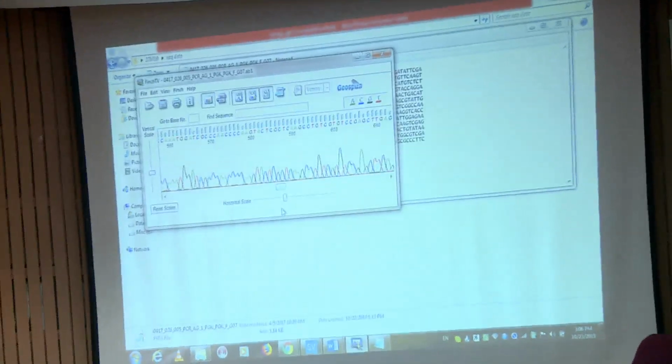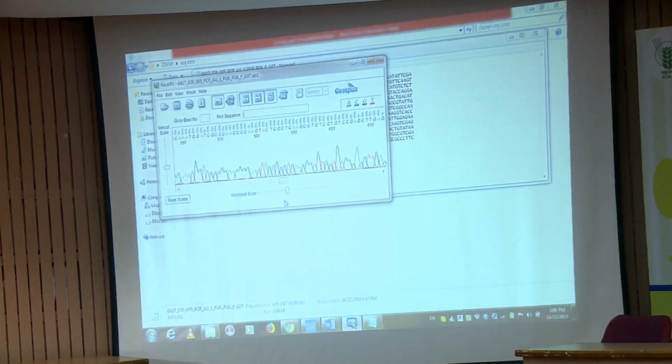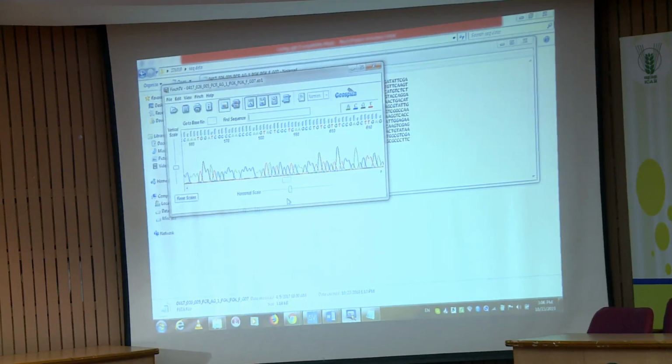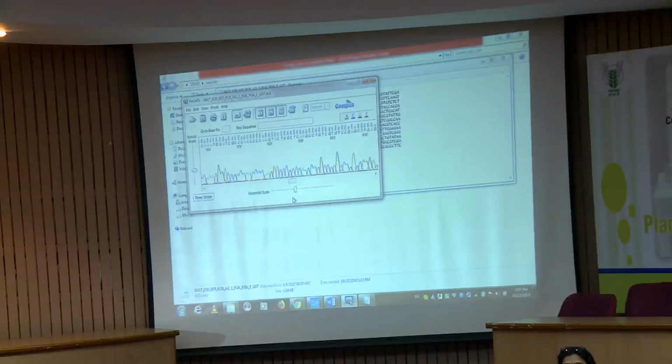This is the data which I am showing you, very good data. What will happen with the bad data? Either you will not get any of the peak, or one peak is overlapped by another 2-3 peaks, or the peaks are not properly resolved. Why I told you in the beginning that company people commit only 500 to 600 good bases, because what happens in the instrument, after 500 to 600 bases, the peak resolution declines, okay.